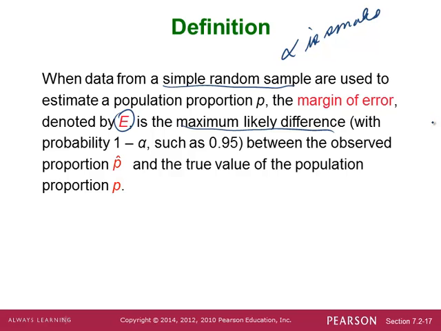Maximum likely difference. Of course, we have no way of knowing because the population is probably going to be so large we don't have the resources to know. But statistically, and thankfully, the hard work has been done for us, so we don't really have to know a lot of the esoteric details. But the method guarantees that the maximum likely difference between p hat and p is going to be given by E, with the probability given by whatever 1 minus alpha is, or your confidence level, 95%, for example.